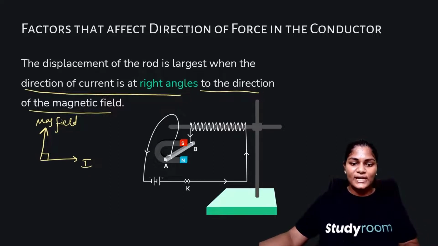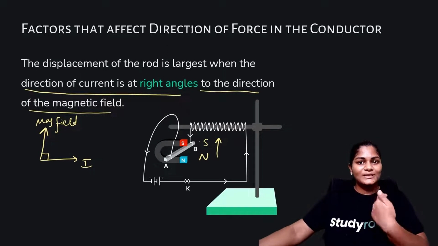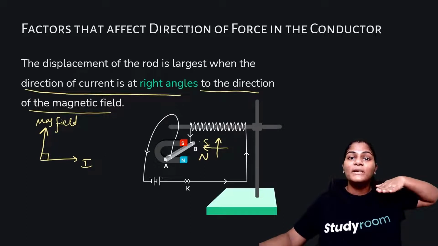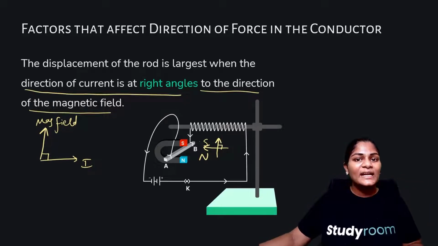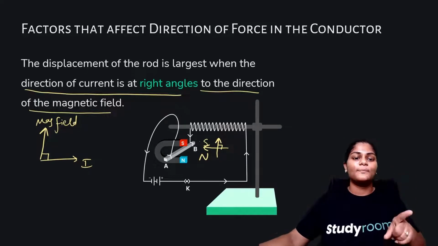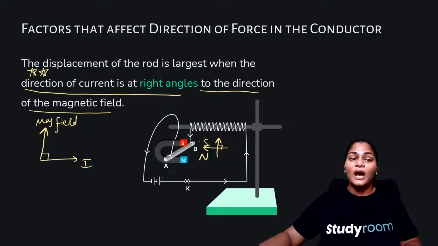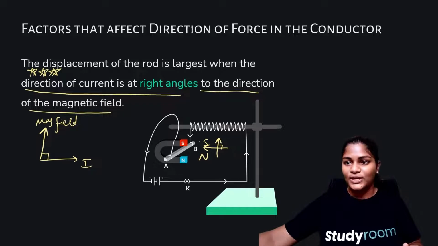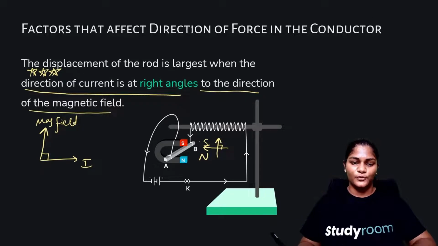Now in this case also you can see that the magnetic field is like this. It is in a straight line, right? Look at this. This is south, this is north. So the magnetic field is from outside, so it's from north to south, right? And the current, it looks like it's a little tilted to us, but it is actually like this. The rod is kept exactly going through the middle of the magnet, so that there is a 90-degree angle between the current and the magnetic field. This is also a very important point that we are going to use in the next few slides, in the next few applications also. Okay, now let's move on.